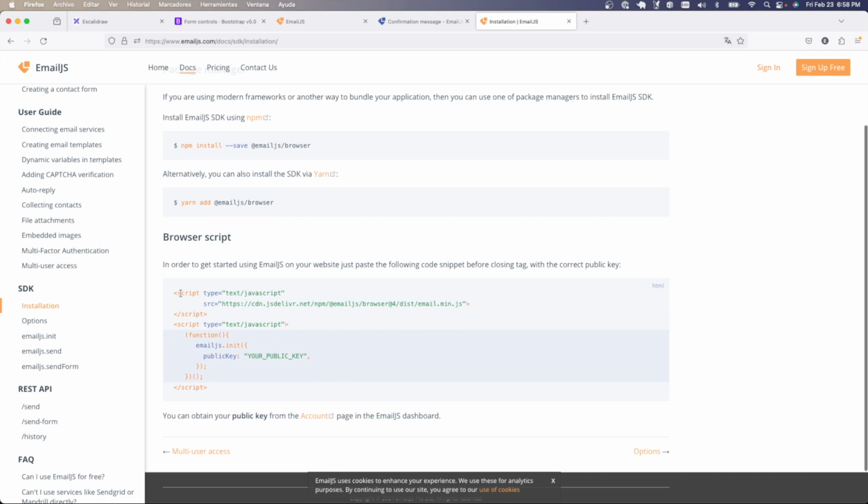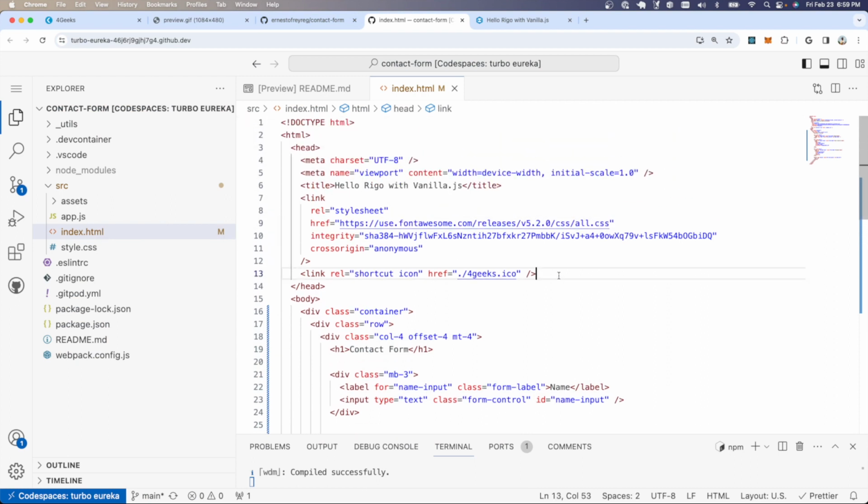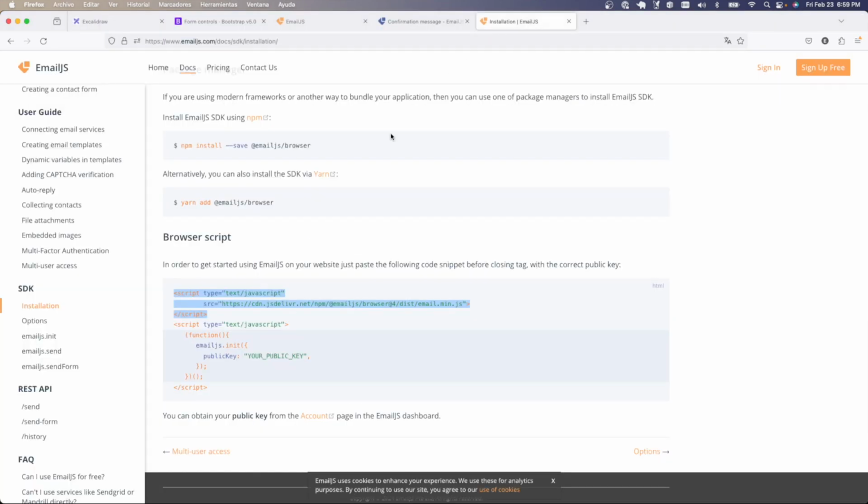Now, in this case, this is the code that we need to add to our app. The one that I'm highlighting is the script section of this browser script. So I will copy this and I will paste it in my web page. Just the first 3 lines? Yes, just the script portion. But it also has a script. Which script? The first? Yeah, the first script. Okay.